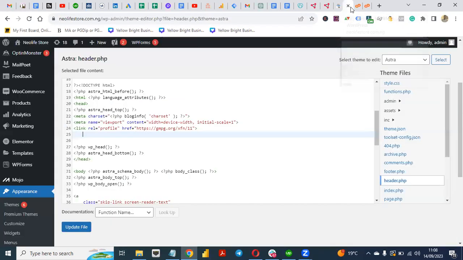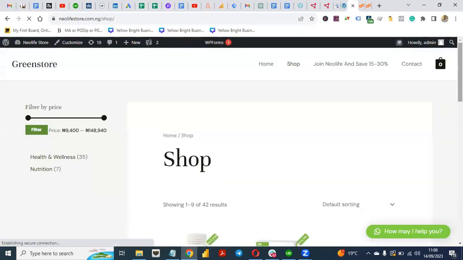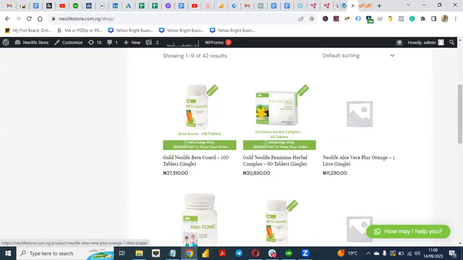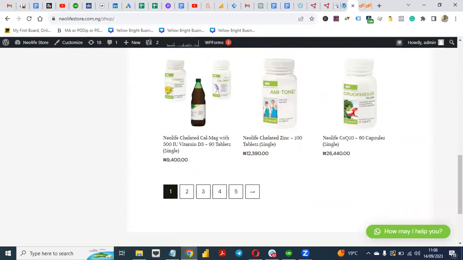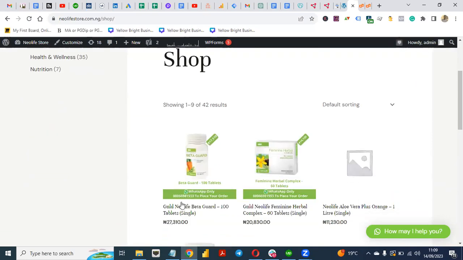So imagine me now, I have over 40 pages on this website of mine. So index means all these product pages on my website, I want them to be on Google. I want Google to index them and put them in their database, so that when people search for all these products, my website will come up on Google search. So how can I do that?